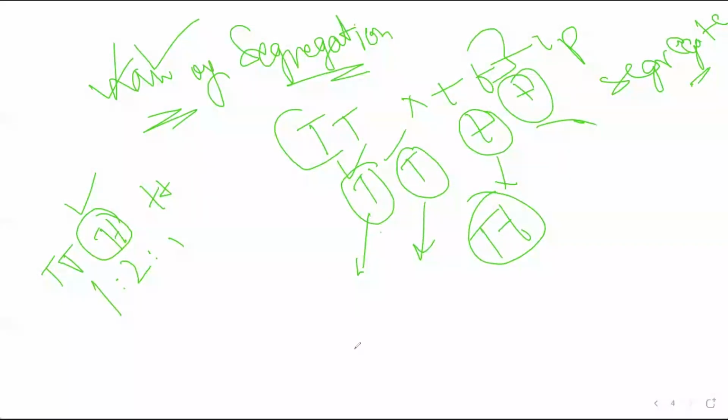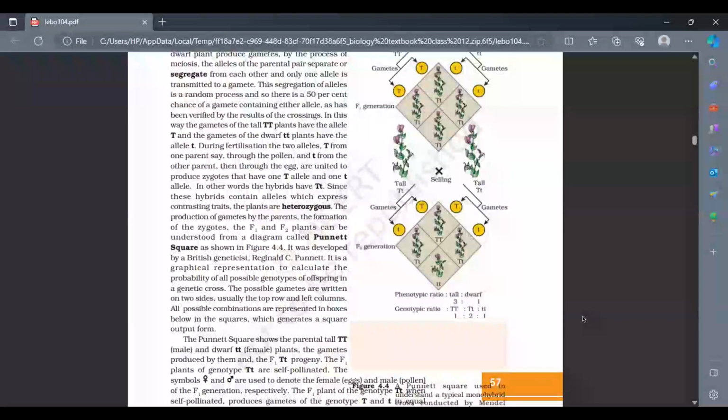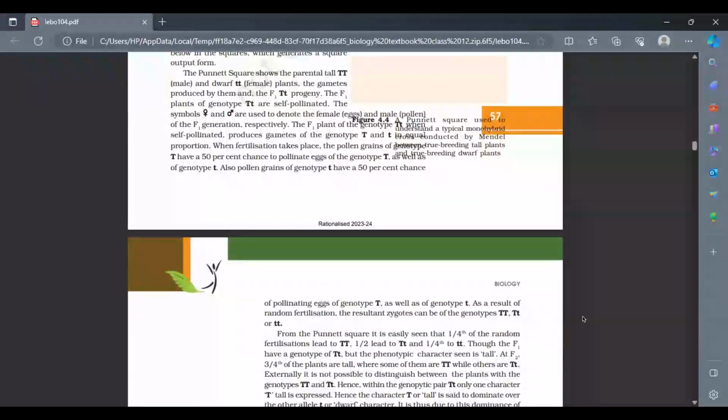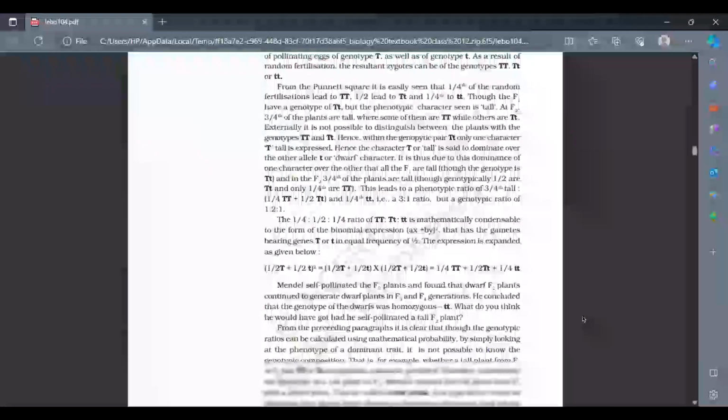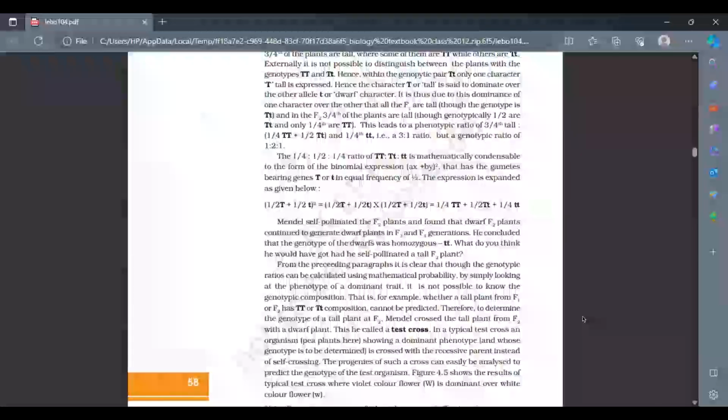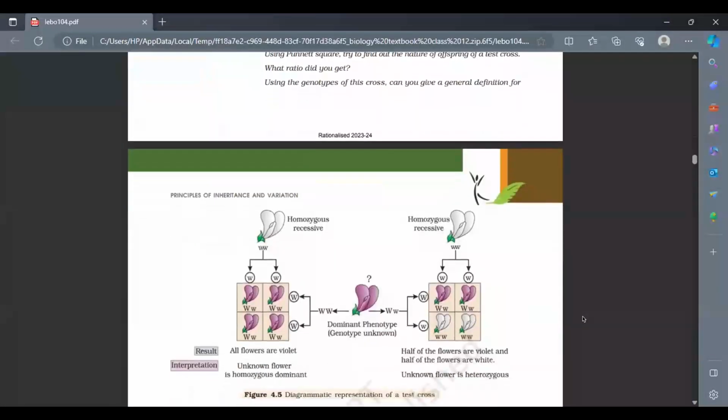Sometimes during the examination, they ask you only the law, or sometimes they ask you to show the cross and then derive the law. So you should be ready for both things. In both cases, whether it is the law of segregation or the law of dominance, you can take an example of a monohybrid cross, show it till the F2 generation, and then explain, taking an example from the cross which you have made, what the F1 is, what the law of dominance is, and what the law of segregation is. So this is again an important thing.